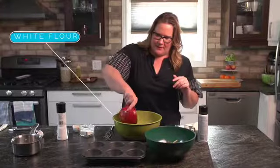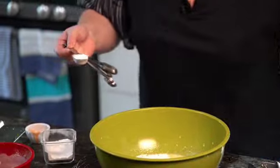We're gonna put some flour right in there. Just some all-purpose flour works for this. Next, we're gonna put in 1 tablespoon of baking powder.